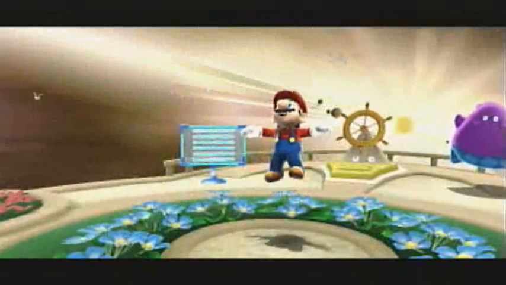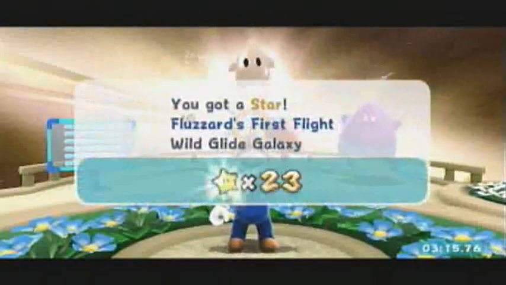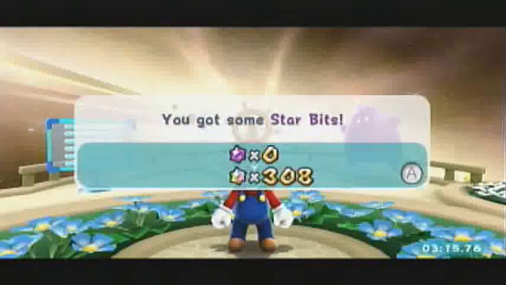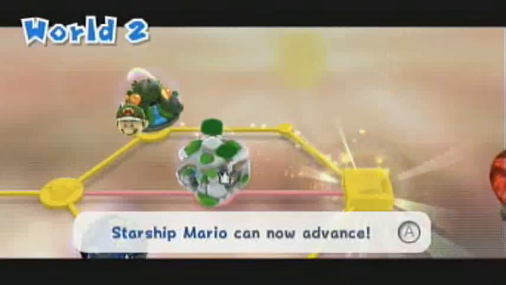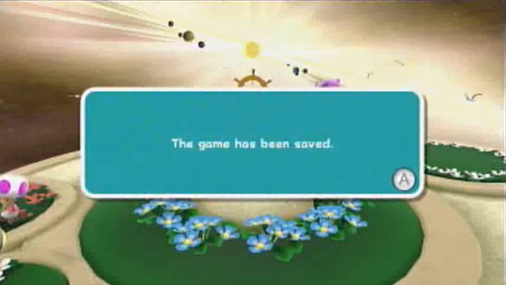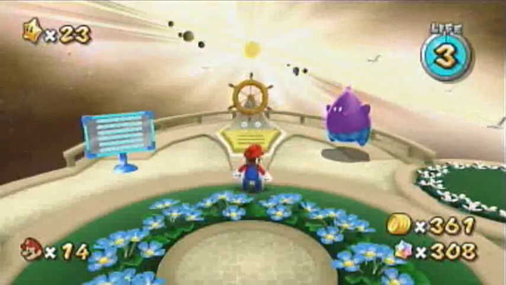Alright, and I think that's going to do it for this episode. So, next time on Let's Play Super Mario Galaxy 2! We will be going to... I think... Boulder Ball. Yeah, we'll be going to Boulder Ball! And then we'll be doing Bowser Stage. So, until then, see you later and goodbye!